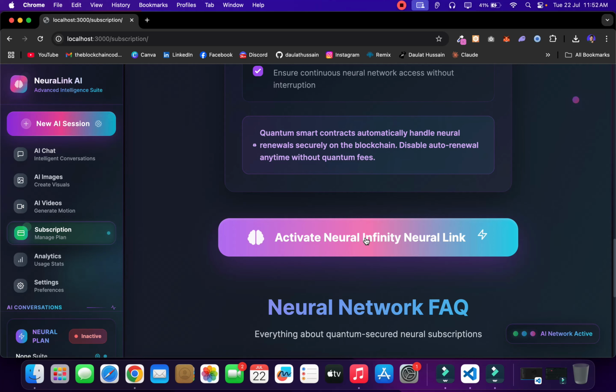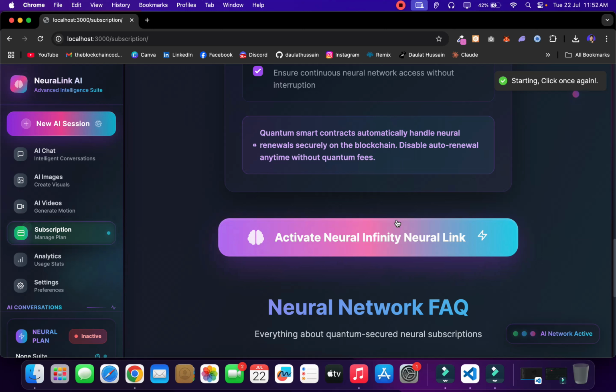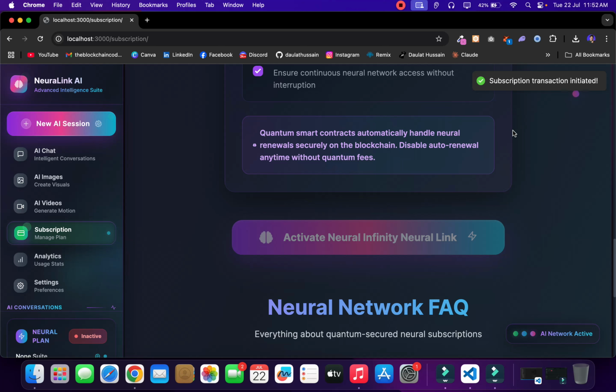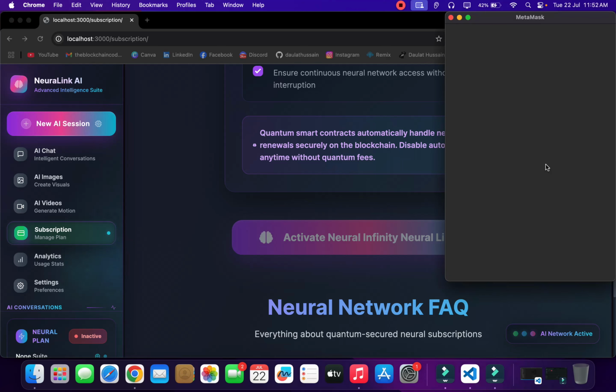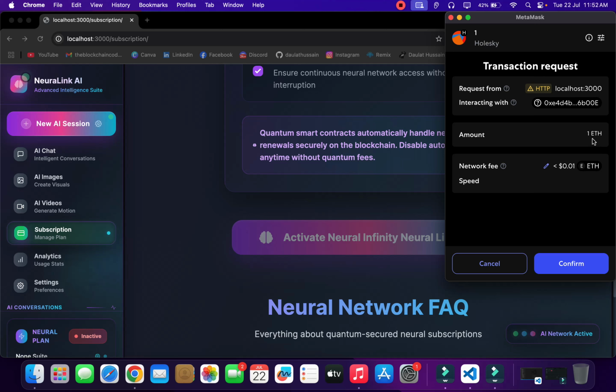So first click on this and it's going to initialize. So I have to start. We have set the entire model and done the calculation. Now click one more time and it's going to make a call to our MetaMask, and we have to transfer the fund. So here we got it, and this particular fund will go straight to the admin account. So here we are transferring 1 ETH, as it's a dynamic fee based on the subscription model.